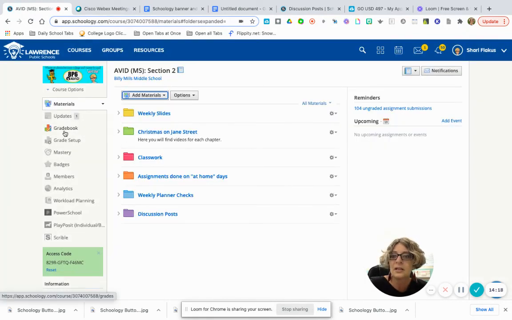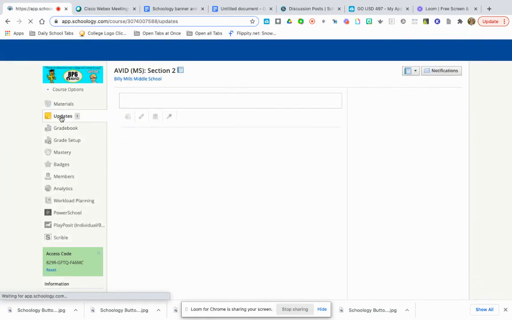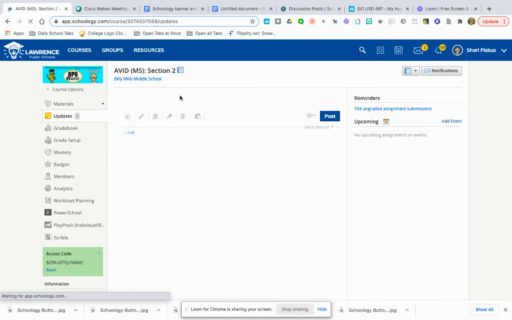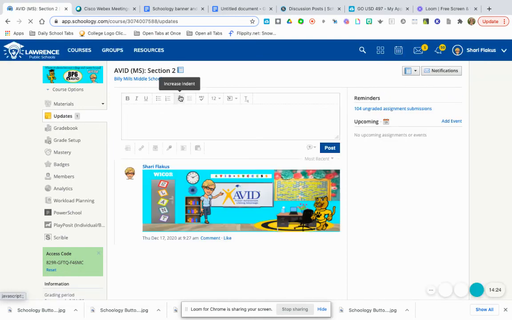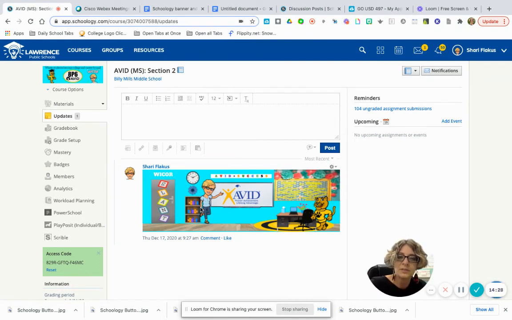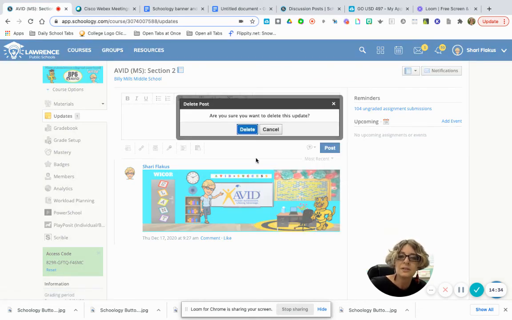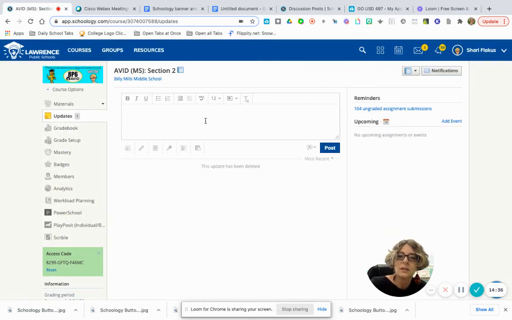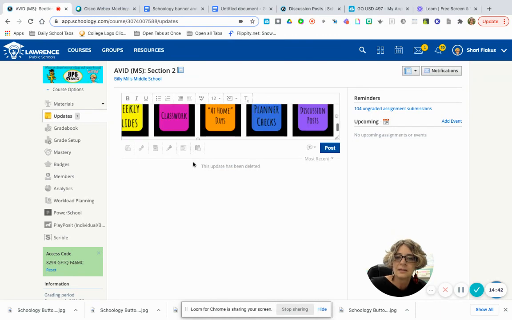And since I copied it, now I'm going to go to updates. Remember before I deleted my original Bitmoji because I decided I wanted to add buttons. It shows my original one right here because it will say most recent. That's not really the announcement. So I'm going to go to the gear wheel here and delete that out because it does show what's been posted. And now I'm going to go into the main part of the announcement and hit paste.